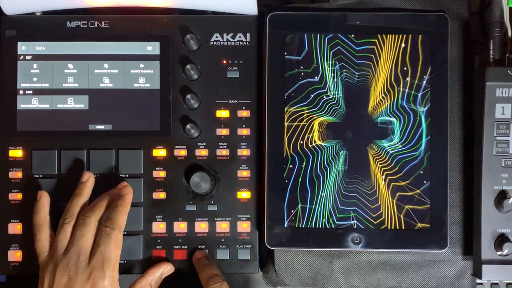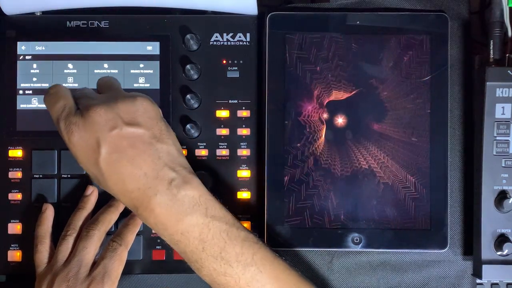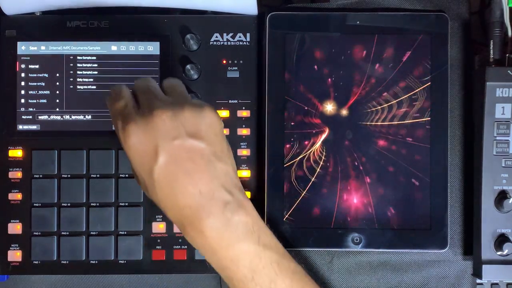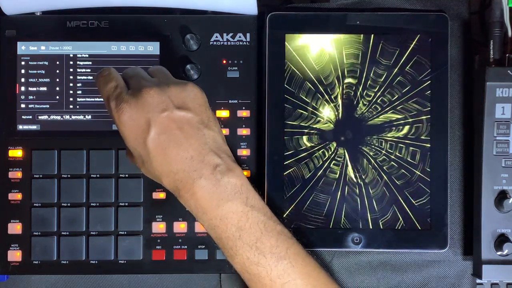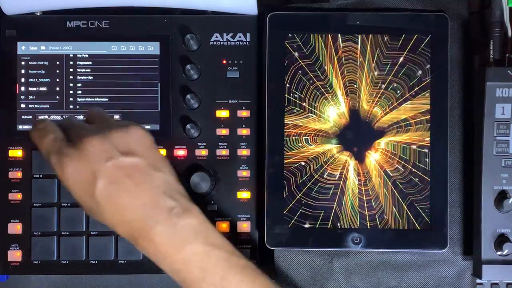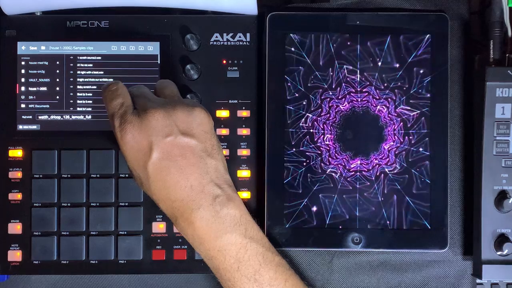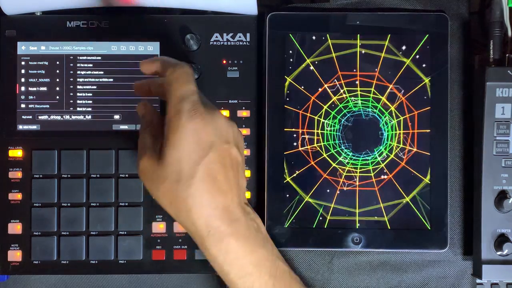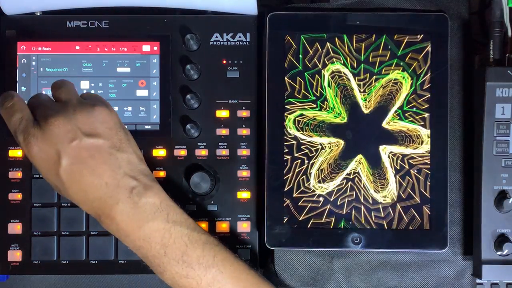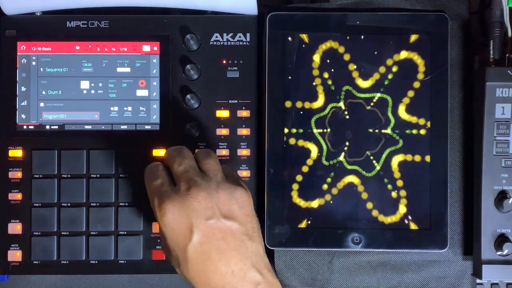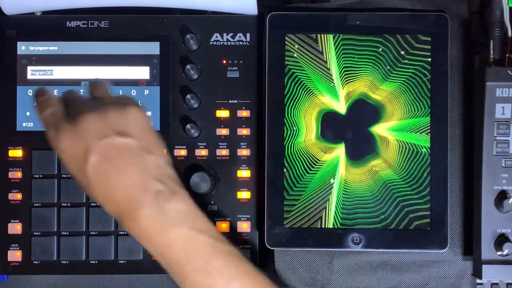Yeah, we'll take this one, that one, come here with save current sample, and then I'll go to my folder and I'll make a new folder under sample clips, or I'll just save it in my sample clips. Yeah, I'll save it in my sample clips. Then what I want to do is make a new pad, this one, and call it wave.